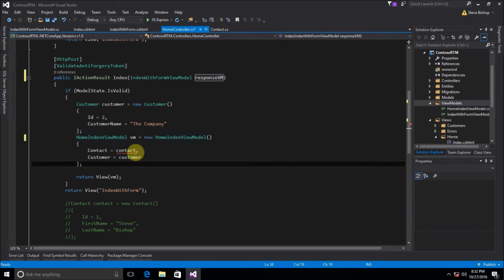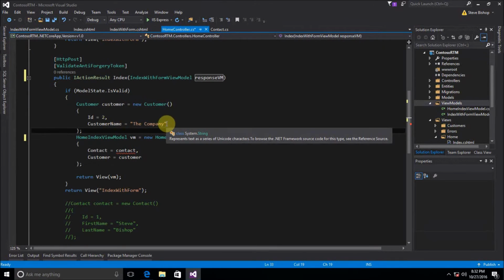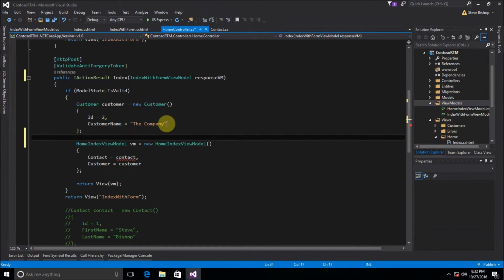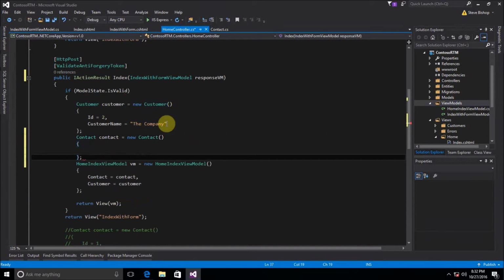Or I could do something like this. I could say contact, and we're just going to call this contact equals new contact. And I'm going to just use some initial values here.